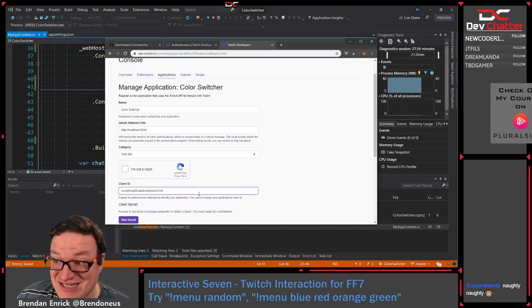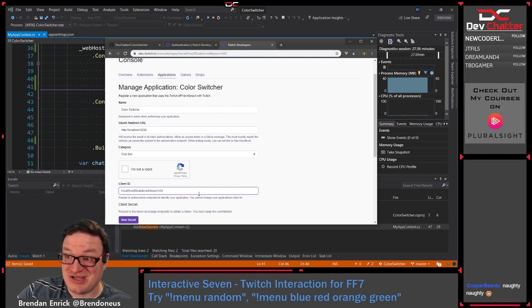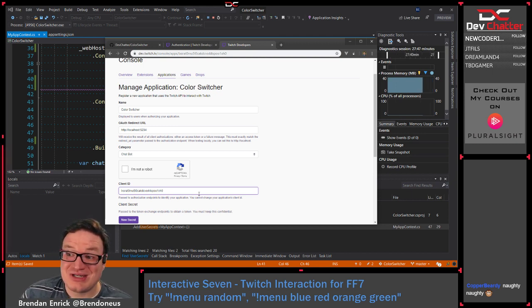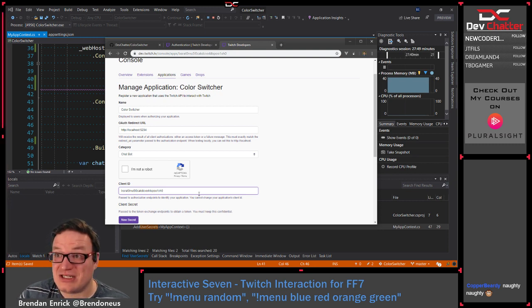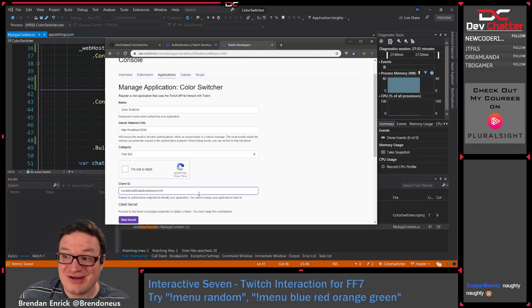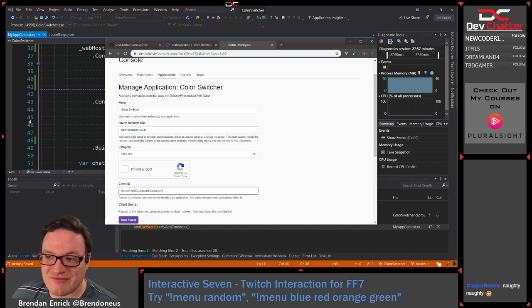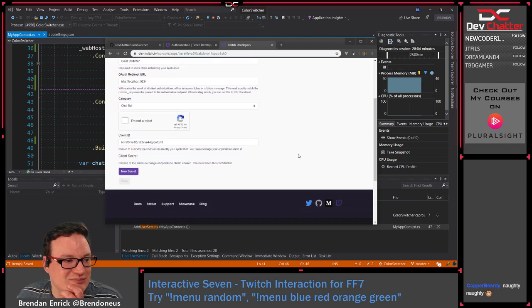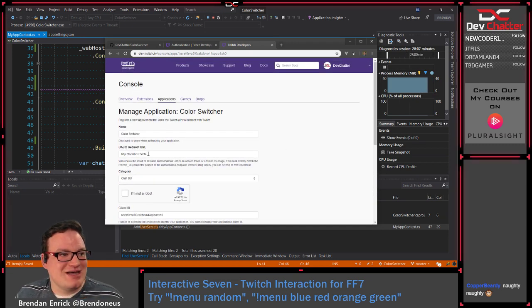And the reason why that's safe, you remember I told you that you go to a URL to log in? Well, this is the key that's passed in that URL. So if you've ever done any kind of a single sign-on approach, you've seen the client ID code of the application that sent you there. Like, you can look at it. It's in the URL. So it's not a unique or hidden value. So don't worry about this one. It's the other ones you need to worry about. So I'm going to go ahead and copy the client ID, because all that does is just define that this is the app.